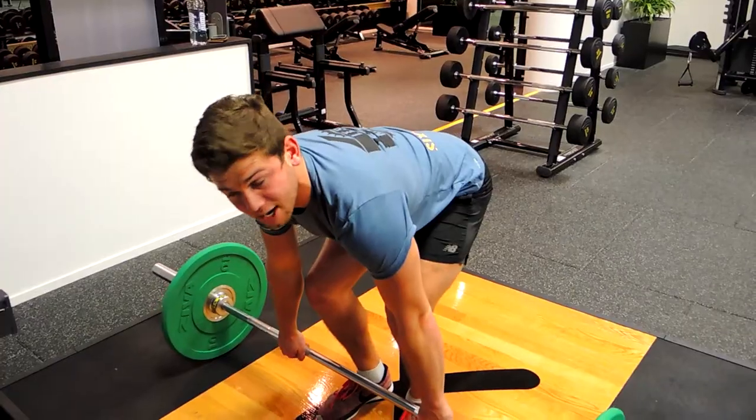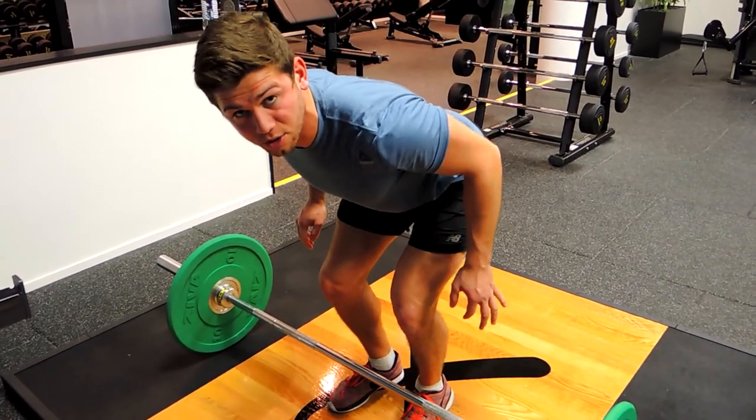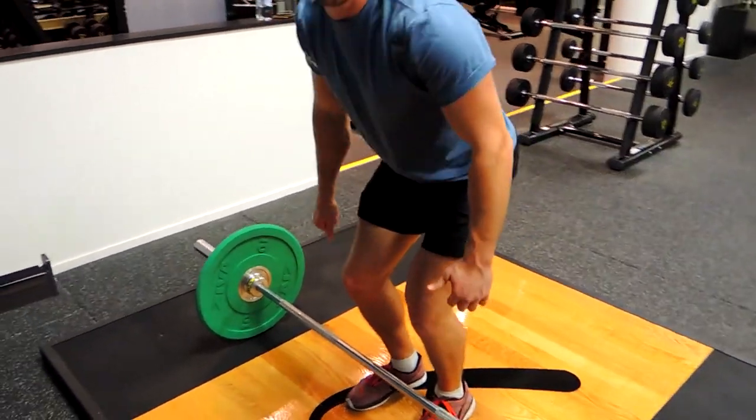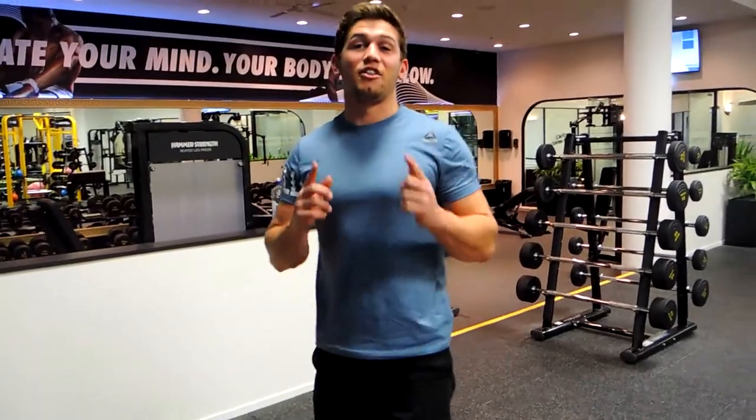Okay, so it's fast up, slow down. Always focusing on that retraction through the body, driving through the legs when you do this, but not hitching up, okay? Keeping it as flat as possible. That, guys, are the Pendlay Rows.